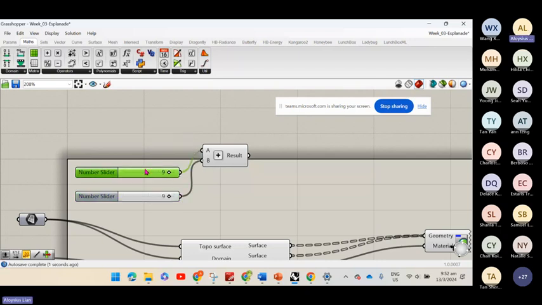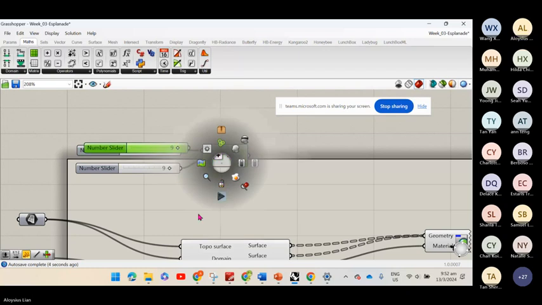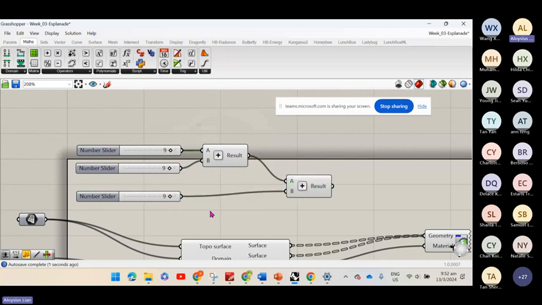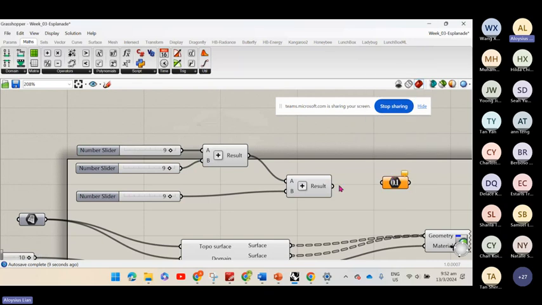Okay, so it's something like this, A plus D, and then maybe it's something like this, right? And you add three numbers together. Then you have an output. You always need to have an output. So this is your output as a result.